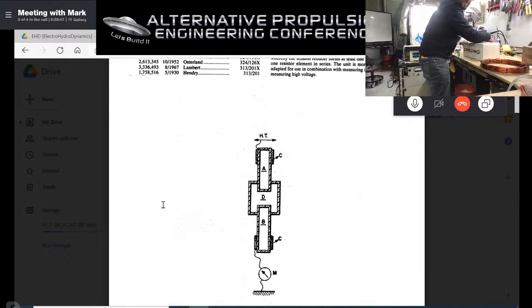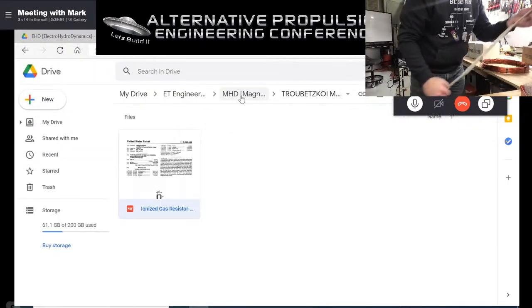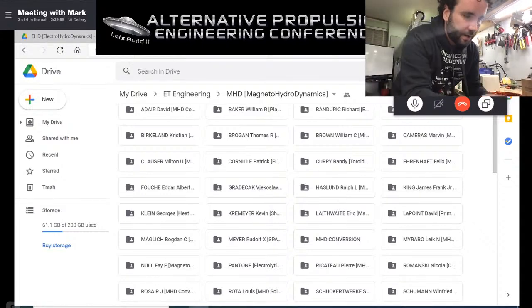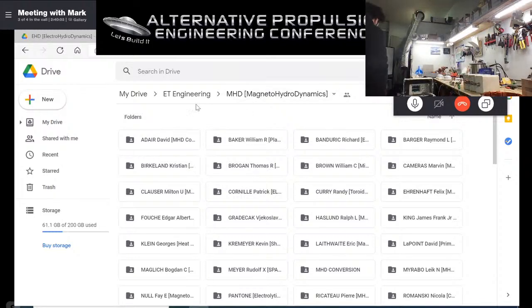Sean, why don't you show something about the ARV, because that's kind of what we're doing over here. Sure, I'll bring that right up. The center column of the ARV is what we're working on right now. So I'll give a quick little education on how the ARV even came about.